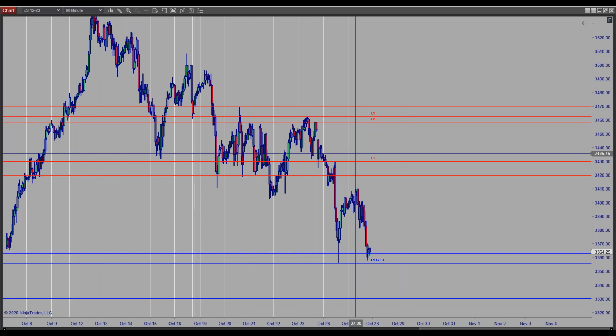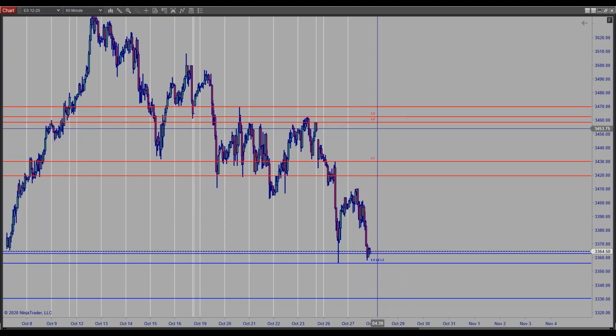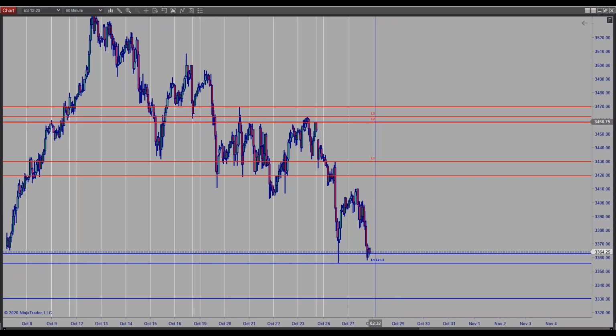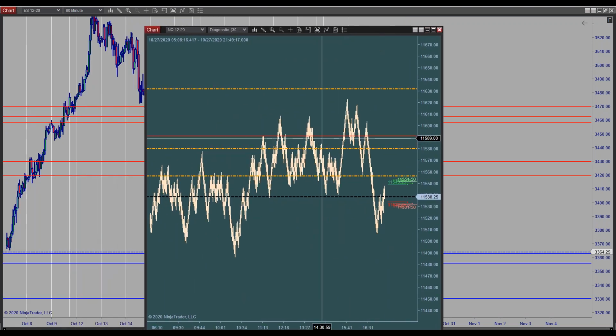Because if the market's coming back up, do you want to take a trade going right into that level where you expect chop, or you expect a bounce, or you expect a pullback? I mean, don't you want to kind of know that's there? Because we see a lot of the little levels, but you also want to see the bigger time frame levels too. Does that make sense? And does it make sense how those big levels get copied over to your diagnostic chart for you to see?